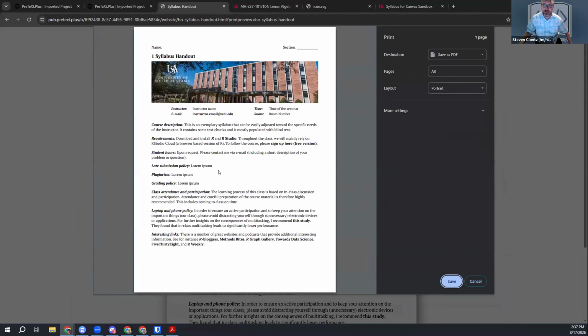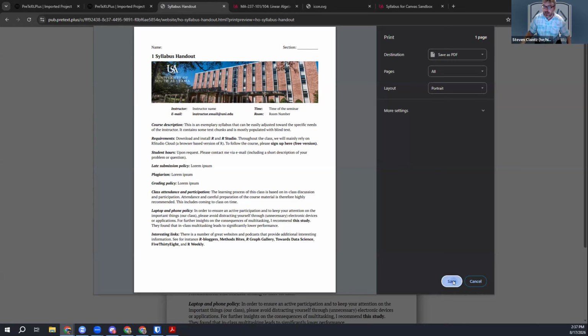And now I'll just have the one page I actually care about for my syllabus handout. Now, this PDF, I could save it as a PDF right here. This is not an accessible document. In the PreTeXt world, generally speaking, PDF is there to help you print, like on physical paper, like we often do, but it's not for uploading to our websites. That PDF, there's again a whole workshop on the inherent inaccessibility of PDFs.